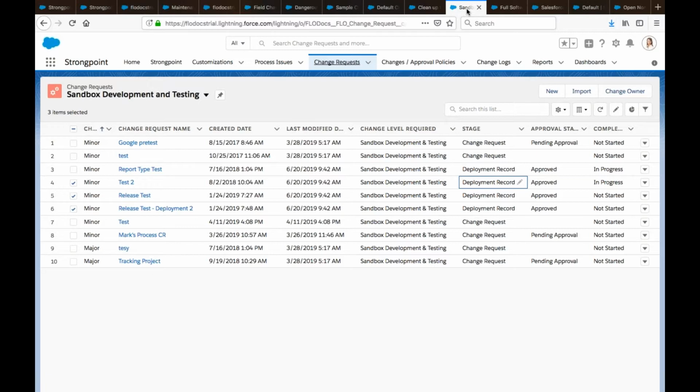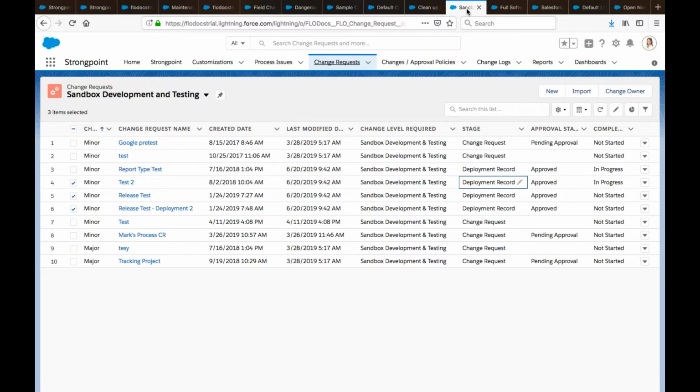Now, the other way we can make our own change process more efficient is we can also use this to route things. So, for example, we can have different change requests, and we can see that at the ticket level, but we can also have different change requests that do need to get approved, that are sitting in different queues, and therefore can be distributed to different team members and subject to a different level of scrutiny.